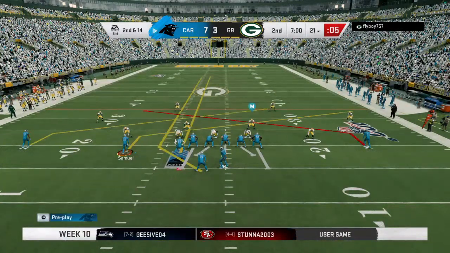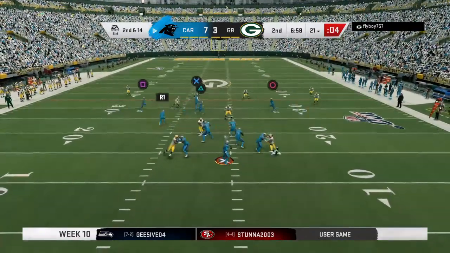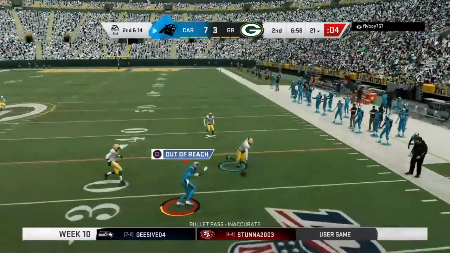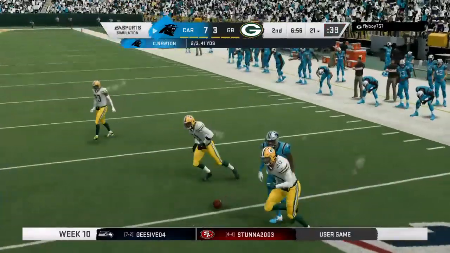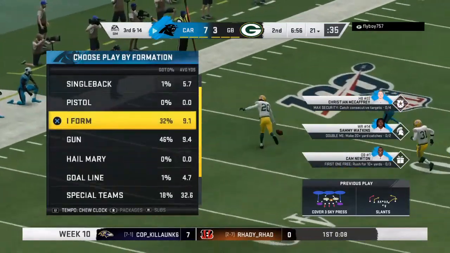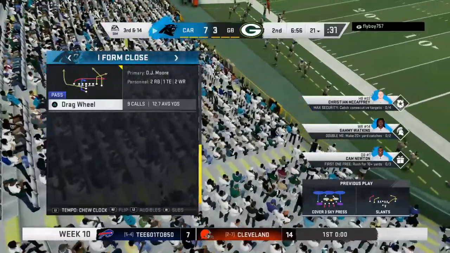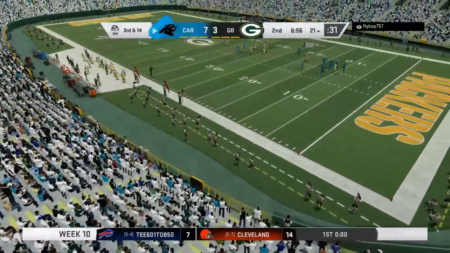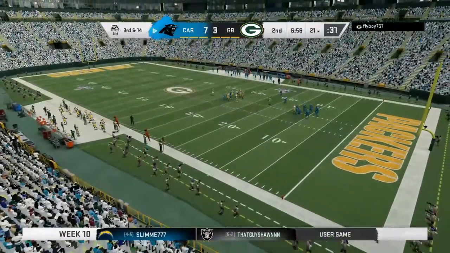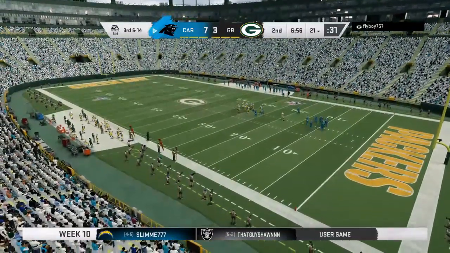Hey, 25. Gun. A shotgun snap for Newton. And he fires one incomplete. Curtis Samuel, the one he was looking for. 3rd down here. Oh, man, that was close. The opportunity to change momentum, big play, right in his hands, unable to come down with it. A sigh of relief, no doubt, on offense that fell harmlessly to the ground.